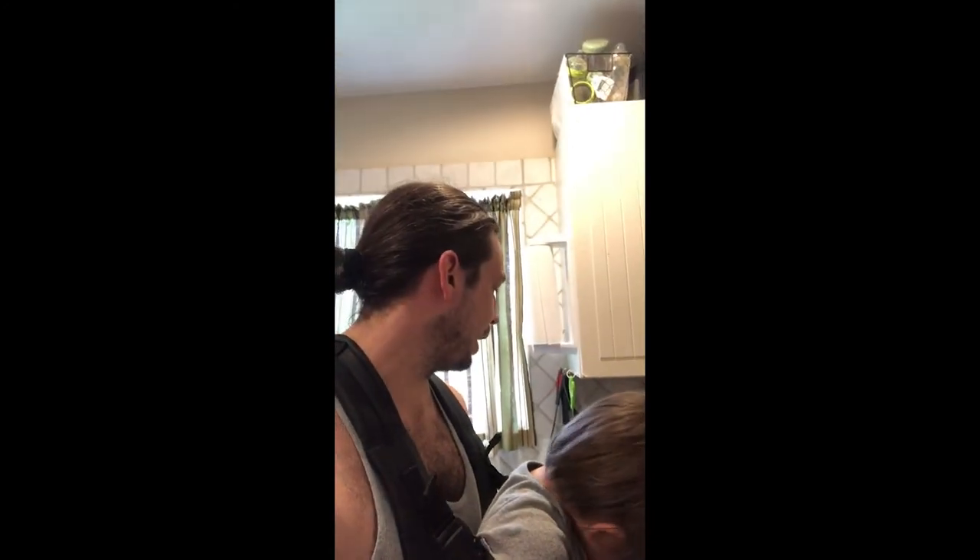Then find something strong to tap it against — I used a hammer and just tapped it against the sink lightly in all different directions, about twice around — and it came off. So hopefully that helps somebody who had the same issue. From now on, if I get it wet at all, I'm definitely not going to leave the bit in there to let it get rusted in. But it seems to be working fine now, so hope that helps.